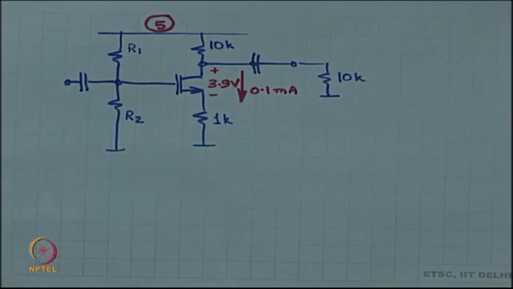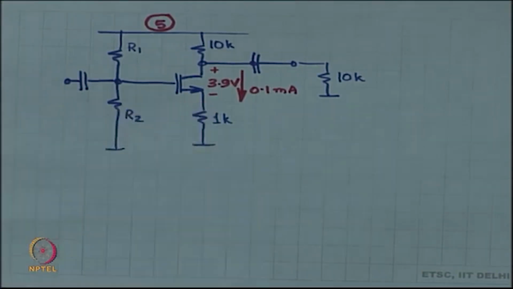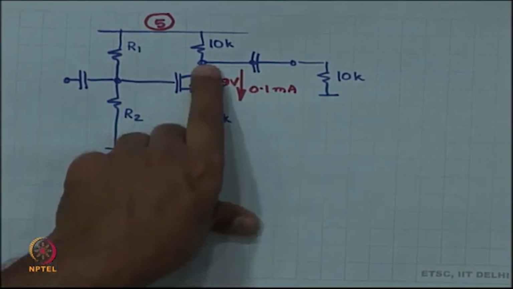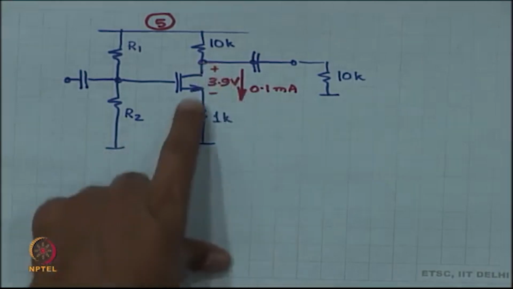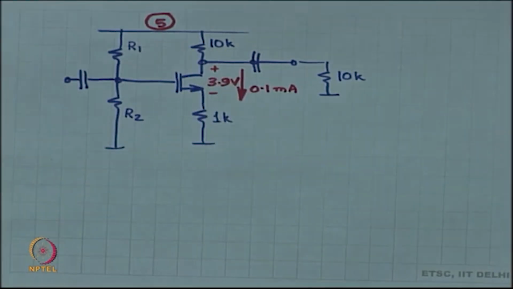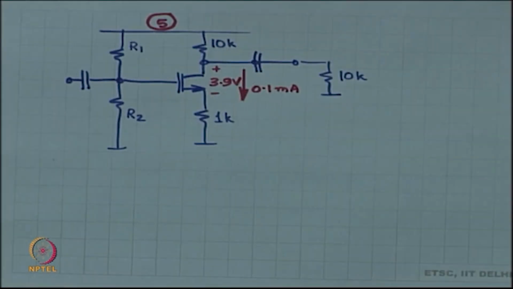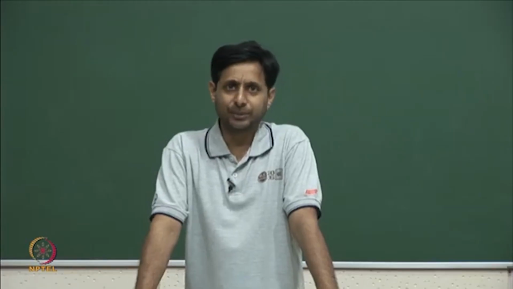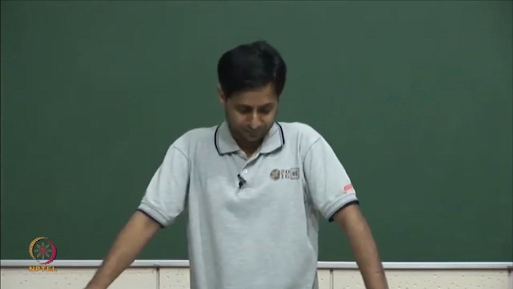So that signal current is Vin by 1 K. That signal current has to come from the top through the drain resistor, right? So the voltage at the output is minus RD times Vin by RS, or in other words the voltage gain is minus RD by RS, where RD is in this case 10 K parallel 10 K, 5 K. So this particular circuit will have a gain of approximately 5. It is actually going to be somewhat less than 5, but approximately equal to 5.